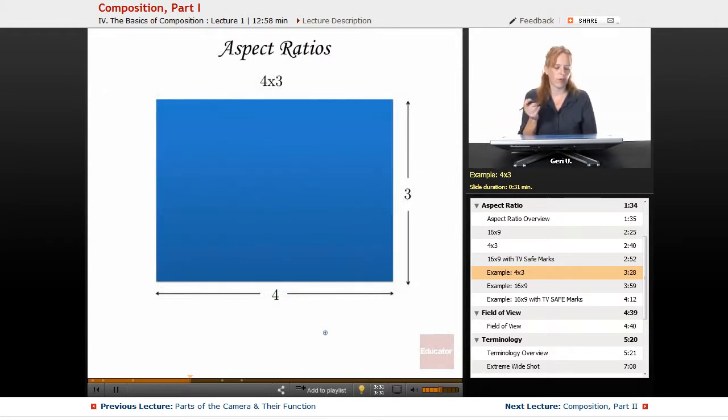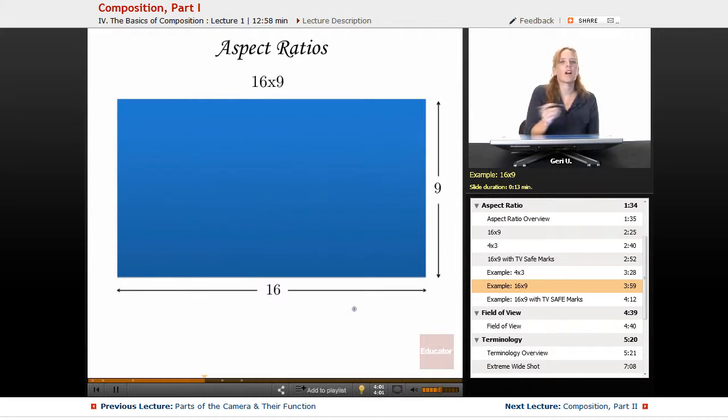So let's look at what 4:3 looks like. So here we have 4:3, the horizontal by the vertical. As you can see, it's much more boxy than most TV shows. I started working in film and television when this was still the standard. And so there's still a lot of content out there that was shot this way, and we will still see this aspect ratio for certain television sets.